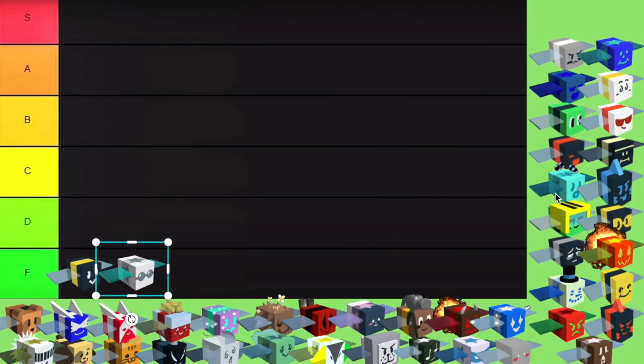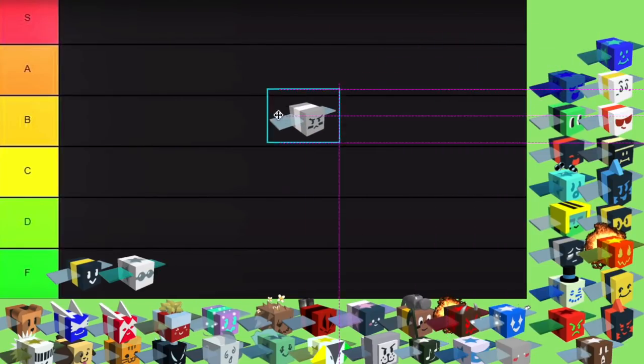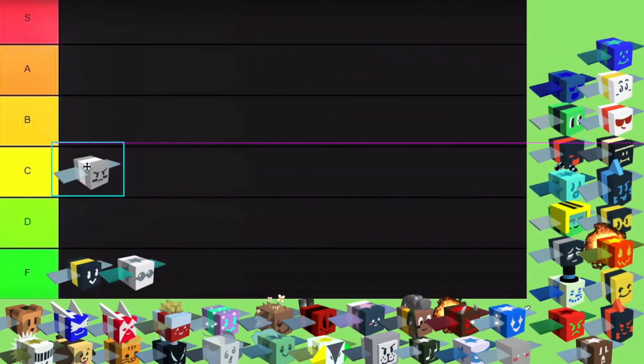Next up is going to be Brave Bee. Now, Brave Bee is a pretty good bee. I think we're going to stick him at C tier for now, just because Brave Bee's got some decent stats, but it just doesn't really give many ability tokens on the field. It just helps with your attack a little bit, so I think we're going to stick that there for now.